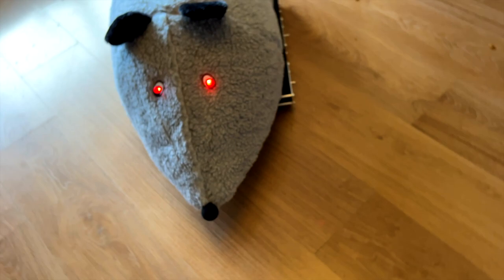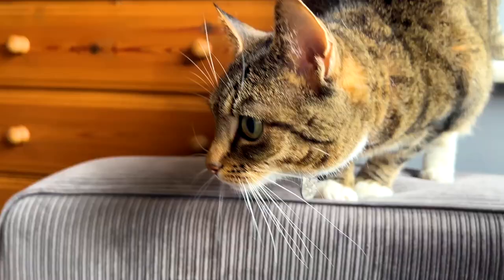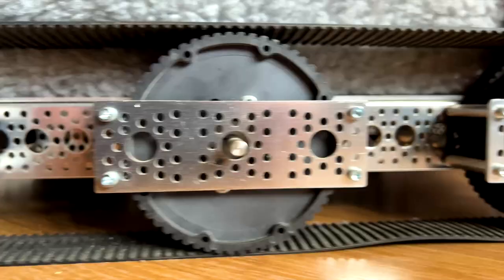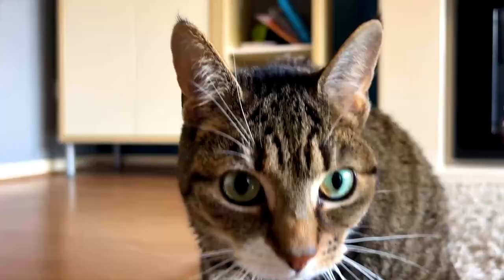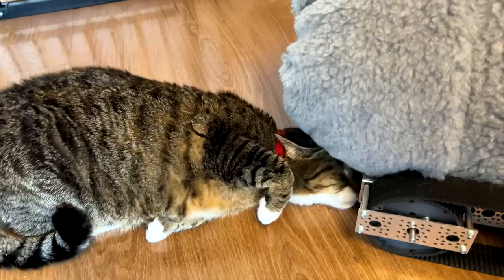Robo mouse is coming and will meet your cat today. Robo mouse is rolling and will feed your cat today. Robo, robot, robo, robot, robo, robot, robo, robot, robo, robot, robo, robot, mouse, mouse, mouse, mouse, mouse, mouse, mouse, mouse. Ain't she like it? Robo mouse is coming and will meet your cat today. Robo mouse is rolling and will feed your cat today.